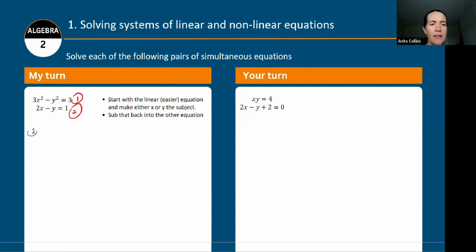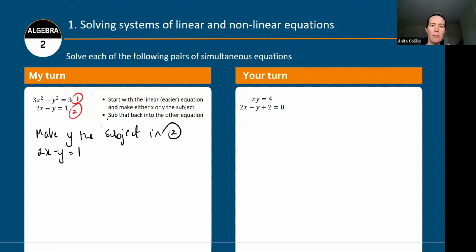So equation 2, I think I'm going to make y the subject. It's the linear one and looks easier to deal with. You could choose to make x or y the subject, but in this case, the y looks like it's going to be a bit easier. Okay, so the y is negative. I'm not so happy with that. So I might bring the y to the right, perhaps, add it on the right-hand side. And then that positive one I'll bring to the left and subtract it on the left. So there we have made y the subject.